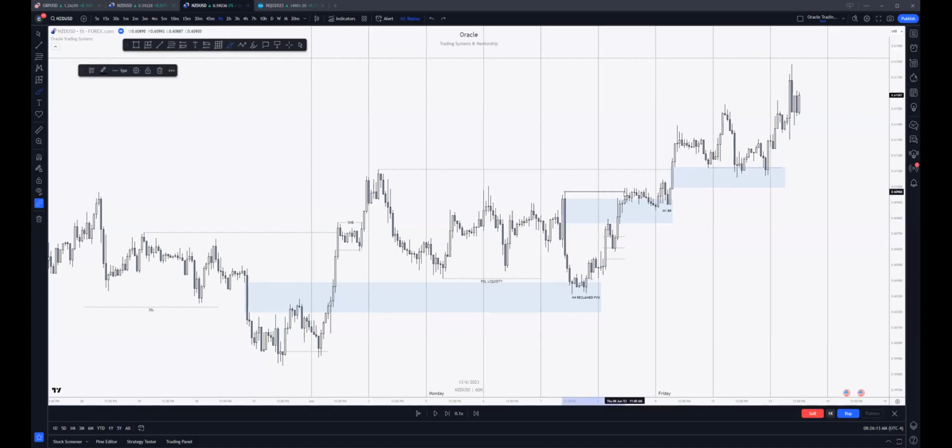Comes to take out this high. Doesn't give us a pullback. Well, why doesn't it give us a pullback? Because we're in a breaker, right? So it starts to hold this as support. Again, displacing away. This is what we like to see. As soon as we see this displace away, we're no longer looking at things below here if we're in bullish order flow, right? So we're going to see what happens above this level.